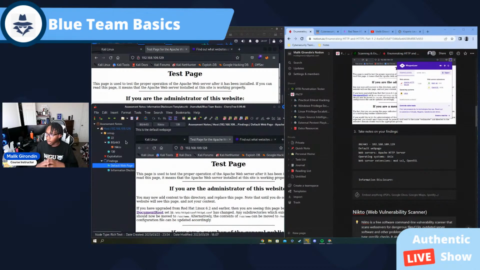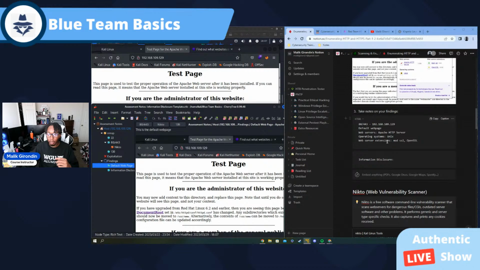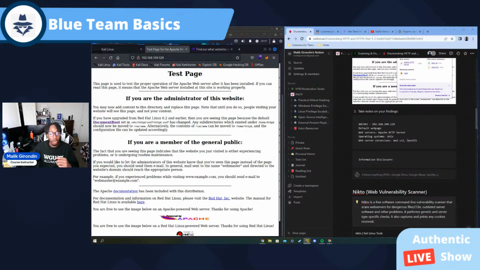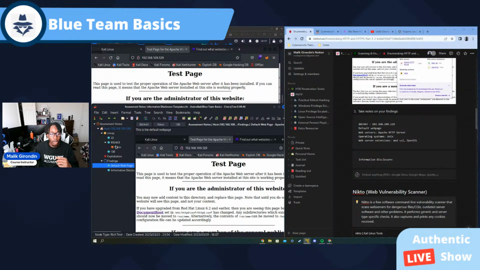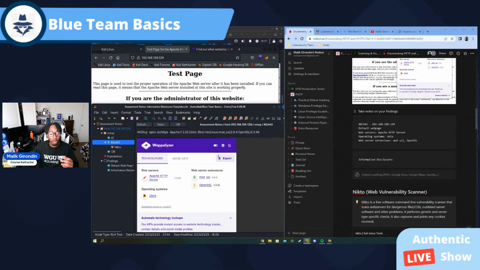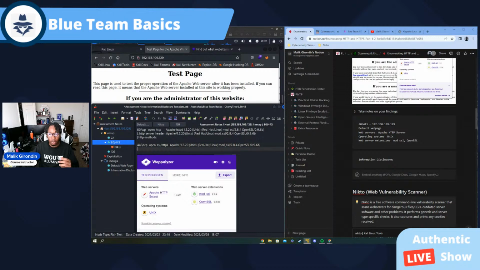There are other ways you could take notes. You could take notes in OneNote. You can use OneNote, Obsidian. I know some penetration testers that use Obsidian. There are many ways to take notes. And bam, this is it right here. So you could just copy and paste this, or you could actually take a picture of it. Let's go back to port 80. All this good jazz you can add in here.